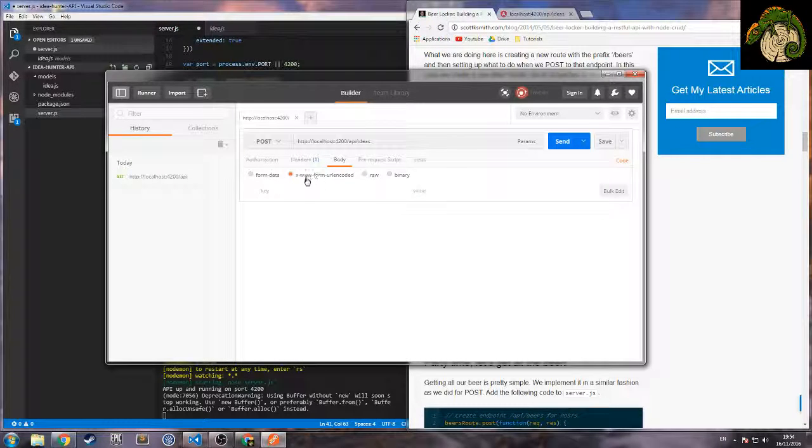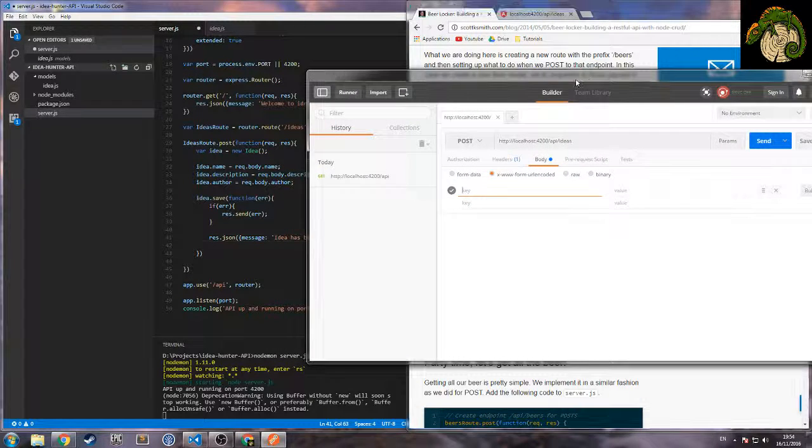So here we have to use this x-www-form-urlencoded. And now we have our key and values. So our keys for an ID: we set name, let's call it idea number 1. Description: this is an amazing ID. And the author is myself.